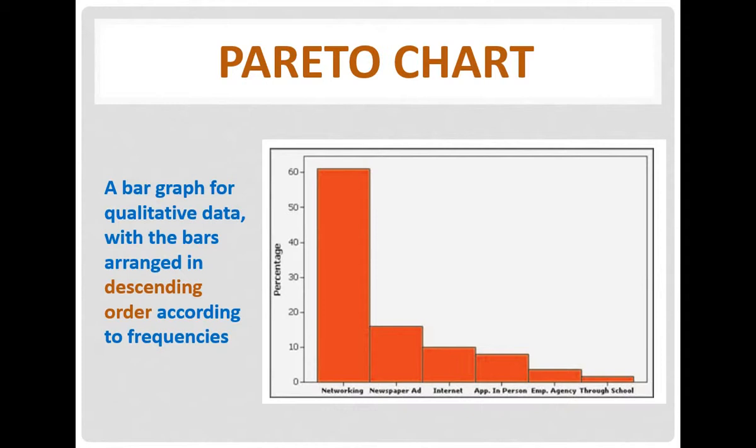Now, with a histogram, it has to touch, because here's the deal. Remember, histogram, what's on your horizontal? That's your midpoint. That's your actual numerical data that you're talking about there, right?